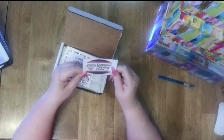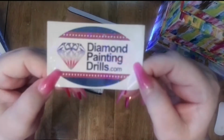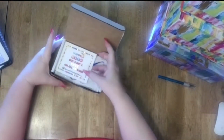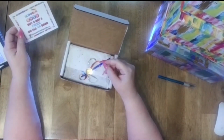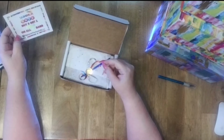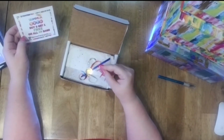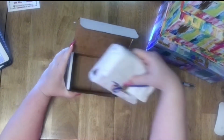She always has a new sticker. Look at this. I don't know if it is red, white, and blue. Is that adorable? It's for the July. And you've probably seen this all over the crafting journey already. Summer sale. Ooh. Buy three, get one free on all AB bags. That's nice. I rarely buy less than 5 or 6 at a time. So this is good. This will save me a little bit of money. Not that they're expensive. You know, one bag is not going to break the bank.